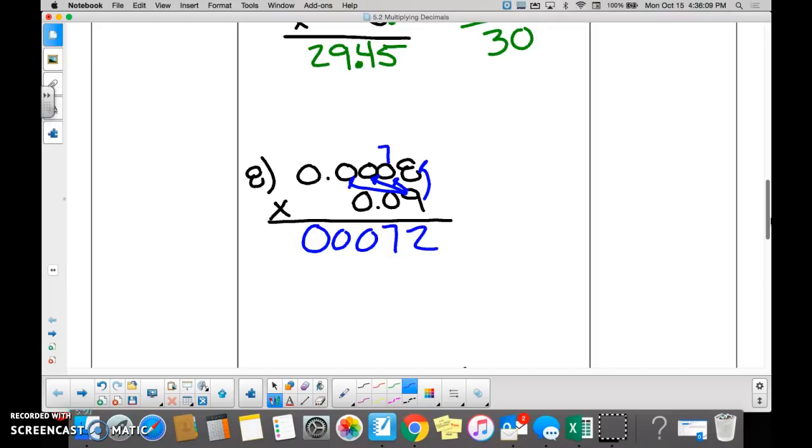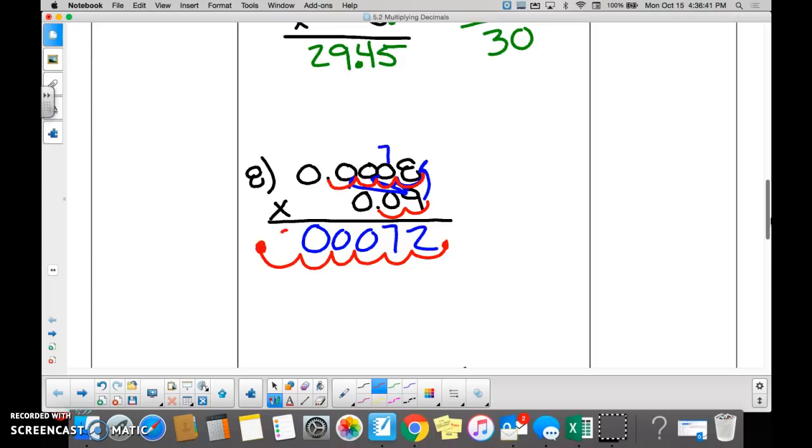So now we are sitting at an answer of 00072, but we need to figure out where the decimal point goes. And this one's a little tricky. The decimal point on the top one is moved in 1. I'm going to use a different color here. The decimal point is moved in from the very end 1, 2, 3, 4 places. And the decimal point on this one is moved in 1, 2 places. So we need to move our decimal point in 6 spots. 1, 2, 3, 4, 5, 6. So we're going to put our decimal point right here.